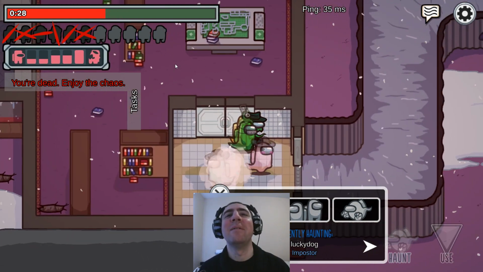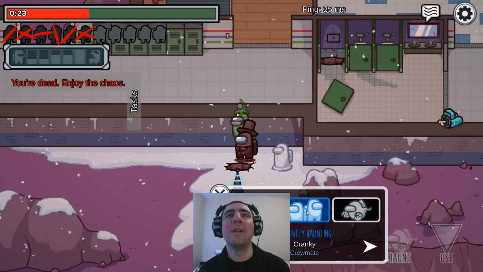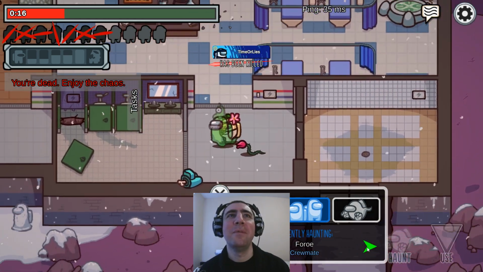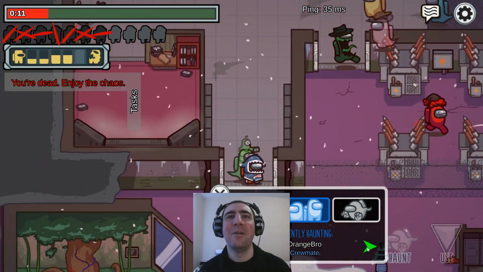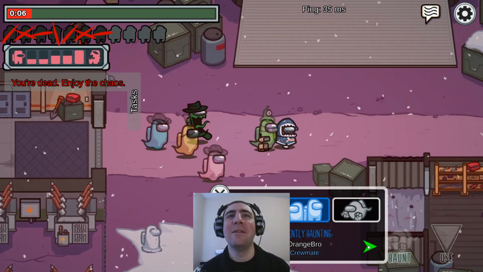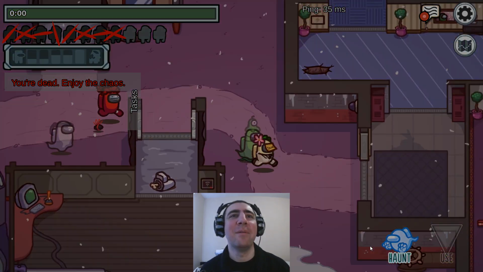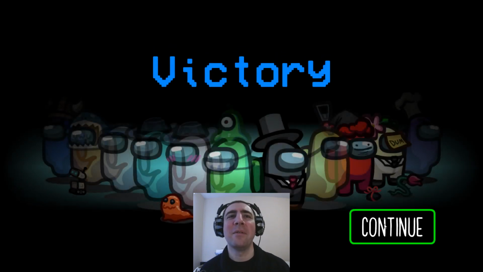Maybe. It's falling in the monster. What if I all the crewmates. How are they doing? Hey, it's Cranky. And four. And orange bro with some shark. I don't know what the shark girl does. That handle is online. I'm just aware of her. I don't like follow her or anything.